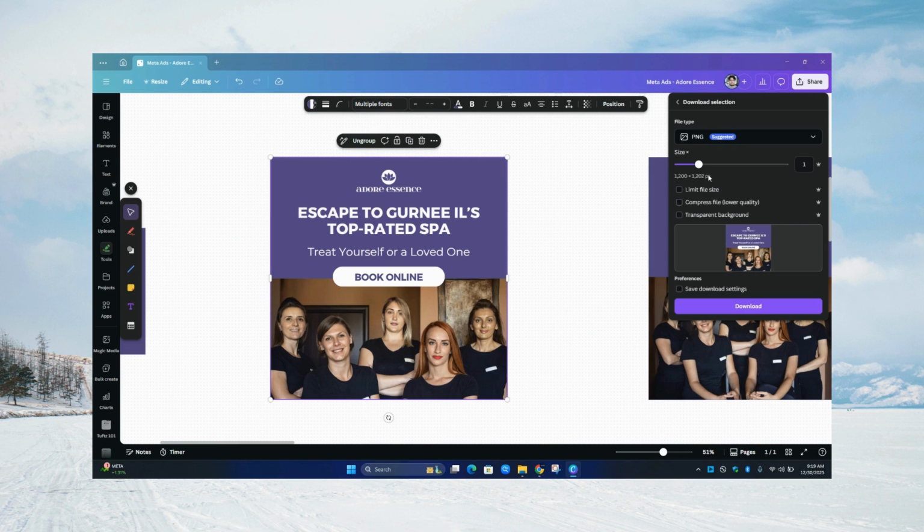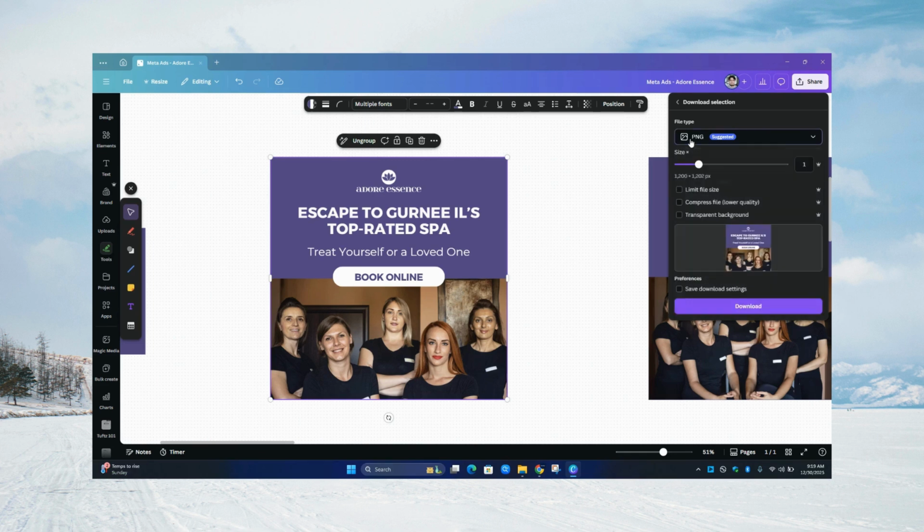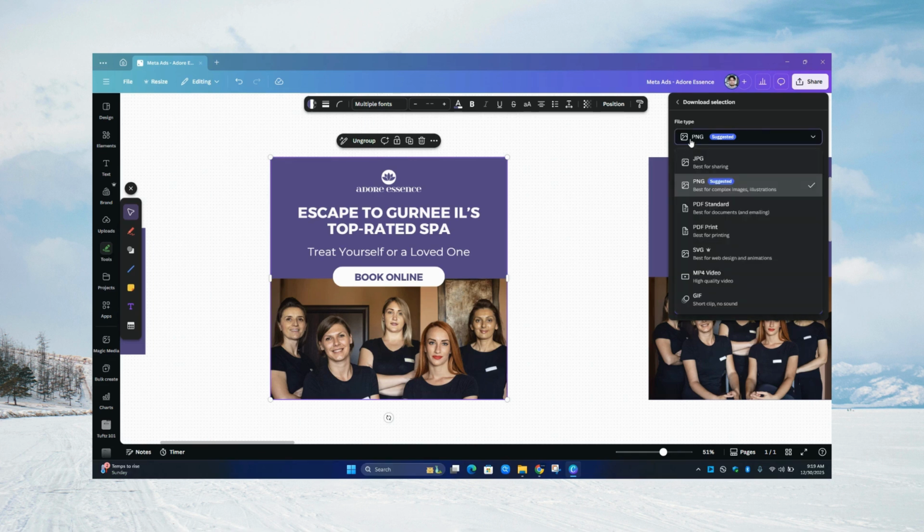Now, when you're going to download a selection, you have a couple options here. You can download it as a PNG, a JPEG, or a PDF. And here's basically what happens when you do these things. I recommend that if you download it as a PDF, it's because you want to edit this later. Maybe you have to do it in Photoshop, or you want to bring it into Adobe Illustrator, outside of Canva. That's when you want to download it at a print quality.